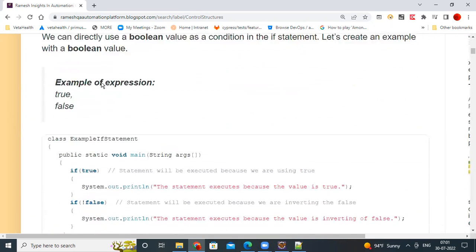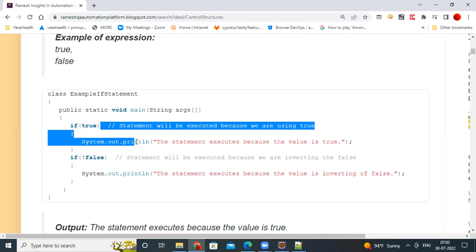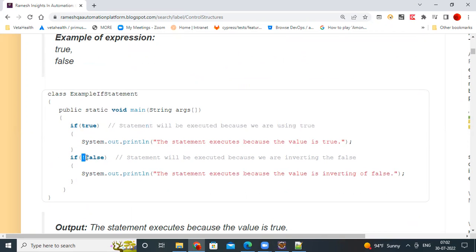So here, see that if true, I'm directly giving a Boolean value. I'm not building an expression, but directly giving it. Then it is always true, right? True means this code will execute. Negation false. See, negation means this exclamation mark, false. Negation of false means inverting the false, so you'll get a true.